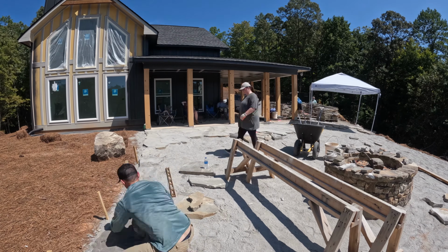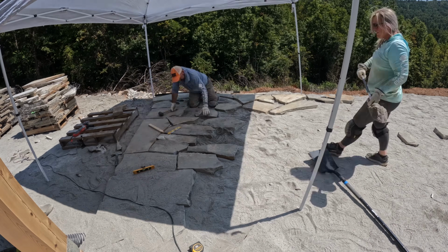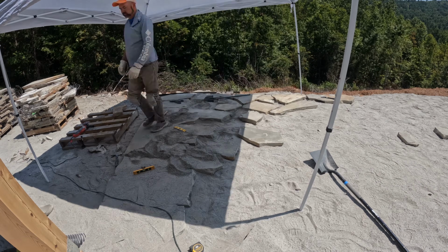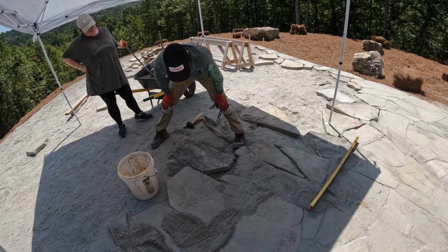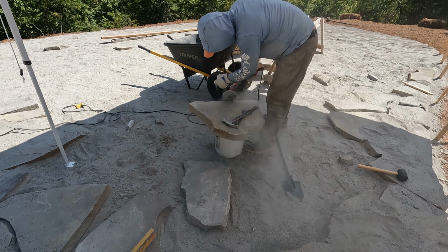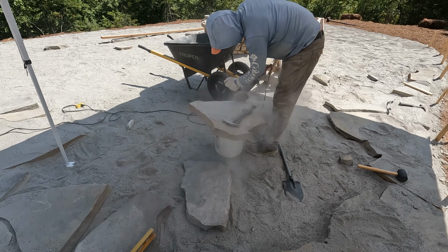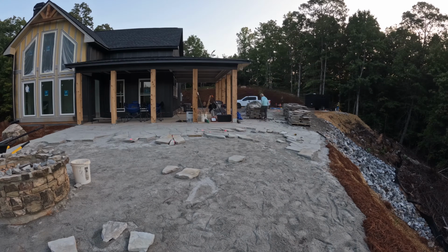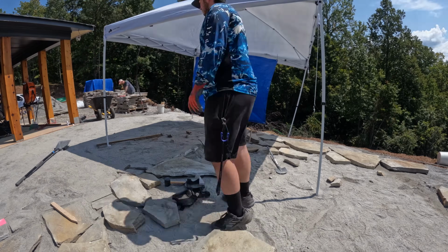After the first week, we were pretty lucky because we were able to call in some reinforcements. So we got our kids over there and started teaching them and having them help us lay down the flagstone and put this huge puzzle piece together. For our first job, I will say we probably were a bit more ambitious than we really knew what we were biting off in doing such a large area of flagstone as well.